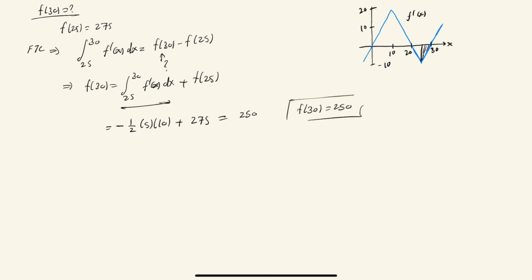So let's do a recap here. In this problem, we are given the derivative f prime of x, and we are asked to find the antiderivative. So first, we observe the behavior of f prime of x, where it's positive, negative, and where it's increasing and decreasing. And then from that, we determine the behavior of the antiderivative, and then we graph it starting from the given f of 0 equal to 100. And then we determine our critical points and inflection points, and then we use the FTC to find the coordinates of these values.